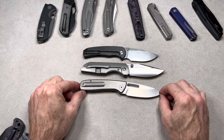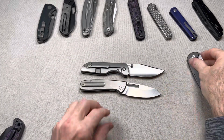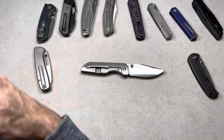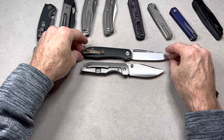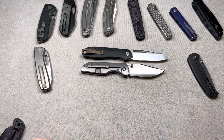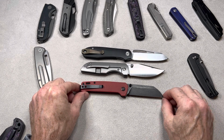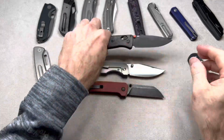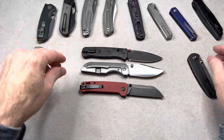It's a little bit longer than both of those knives. And here is the Tempest Knives pinion. A little shorter in the pinion. QSP Penguin. Just a tad longer than the Penguin. And the Benchmade Bug Out. Almost identical in length to a Bug Out.